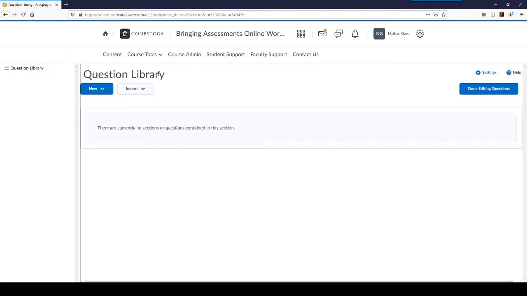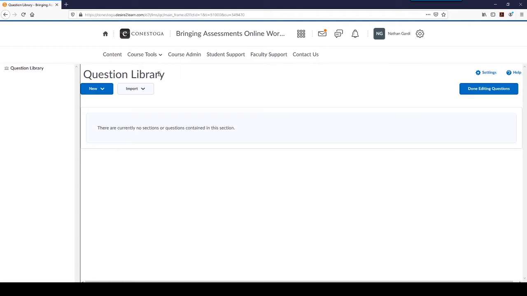The advantages are that it can be set up in the question library and used in multiple quizzes. So you may have a question on a quiz and then later used again on a midterm or final exam. But those questions are centrally managed within the course. So if you have to make a change at some point, you can change it here and it will be applied to everywhere that question is used.